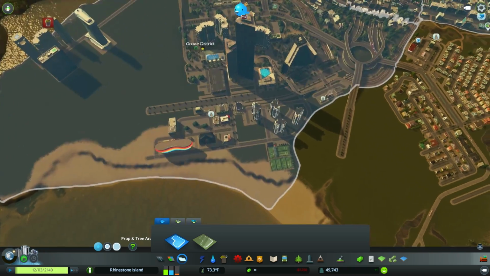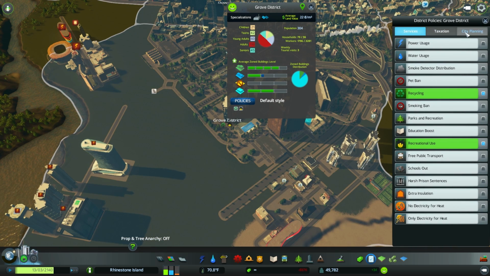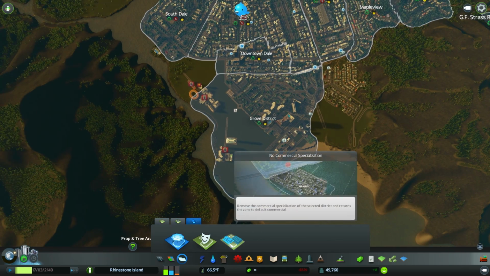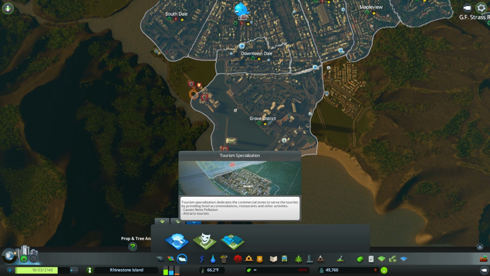There we go. And then this district will be, I think it's a policy for city planning. Is it not? Oh, you know what? I know what it is. It's this. There we go. It's, let's see, tourism or leisure. So specialized leisure activities have more vibrant nightlife and many options for daytime relaxation as well. And then this one, commercial zones to serve tourists by providing hotel accommodations.